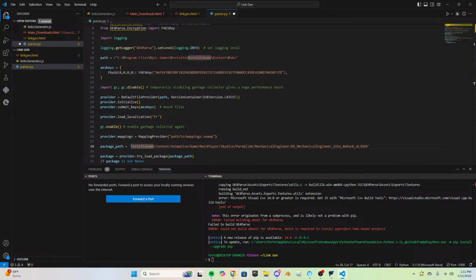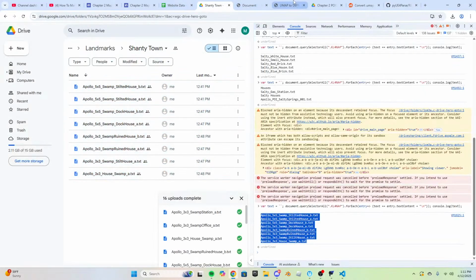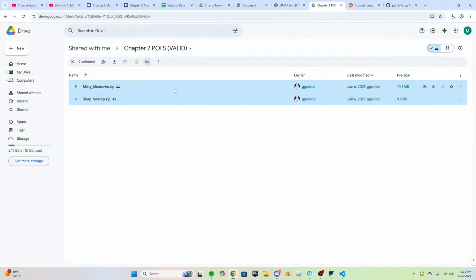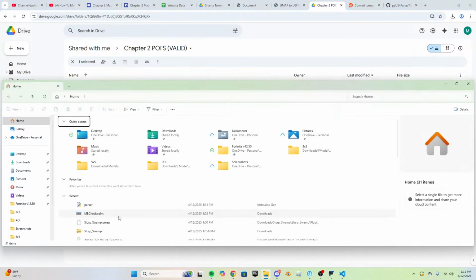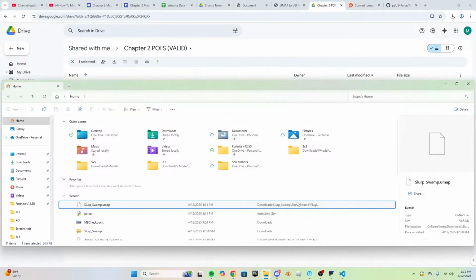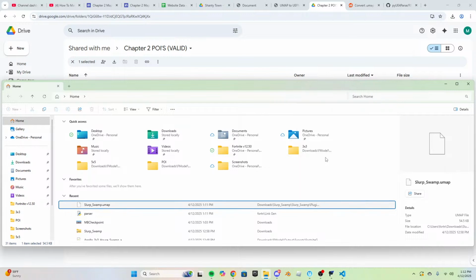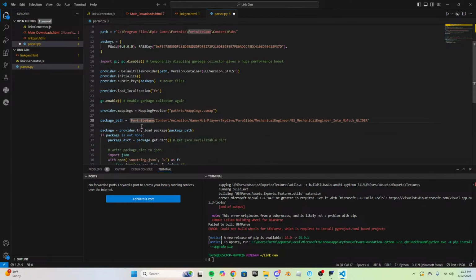Package path. Okay, so what I need to do is download Thrax's thing to my computer. It should already be downloaded, so let me pull up my files real quick. Slurpyswamp.umap. Alright. Copy path. Copy as path. Fortnite. Okay.